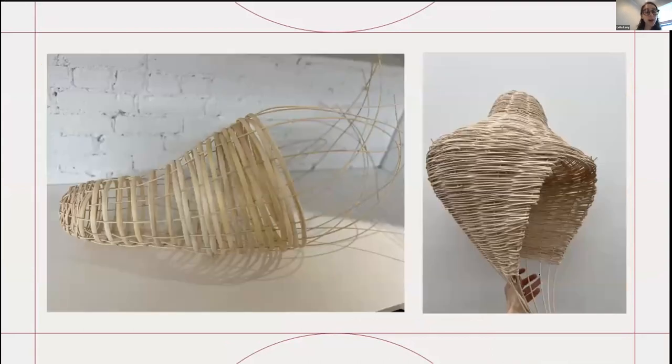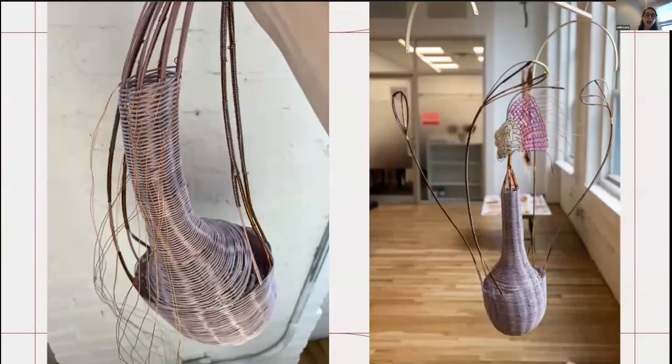I was also exploring how to create big baskets and big shapes, so I could understand how to weave the huge body of Olga. I also explored creating the baby version of Olga when she was a playful and curious kid — she had her hands floating in the air, like experimenting with the joy of life and having the wind spreading her hair in the air. So it was another stage of Olga's life.